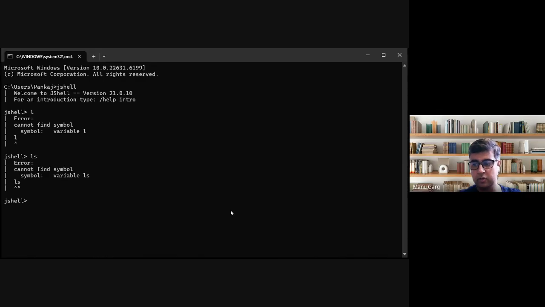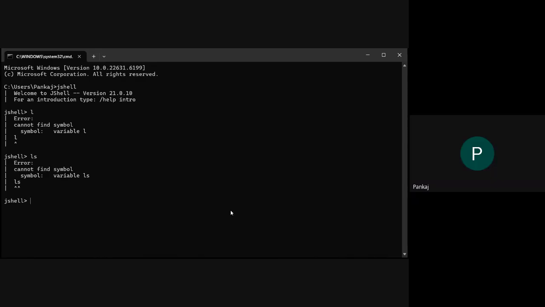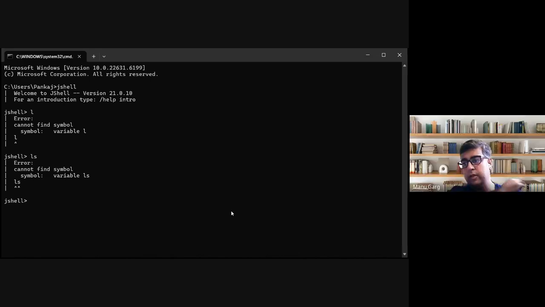So now in JShell, you can only run Java commands. Okay, sure. I think I'll have to first type the code and everything. Yeah, you can start with actually declaring your array. That should be the first line. We haven't declared array yet, so let me declare that.